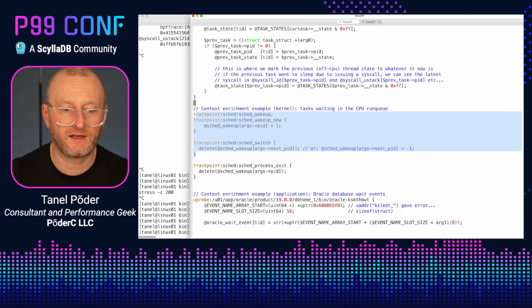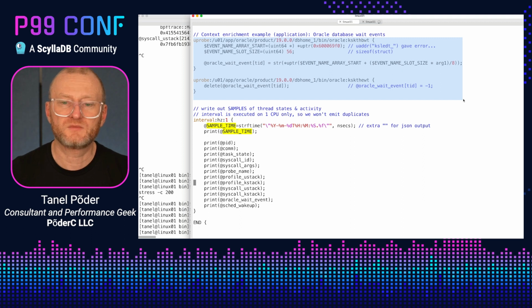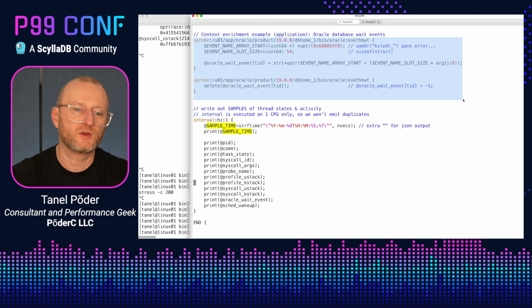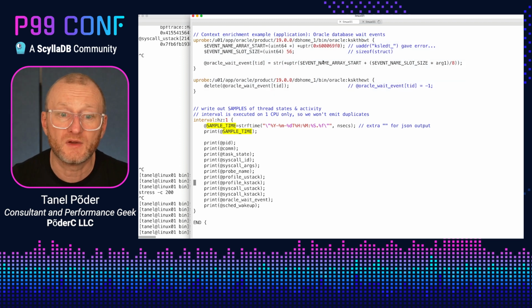And now the last thing really: we don't have to only use Linux kernel things here. We can enrich the context by reading stuff from other apps as well, and I'm just using an Oracle example here. BPF is programmable, and if you know the memory structures, it's very easy for open source tools. But even for things like Oracle, some of the key things like wait events are pretty easy to read and look up.